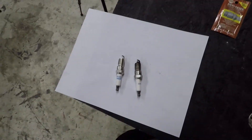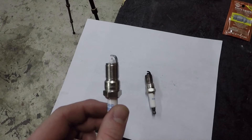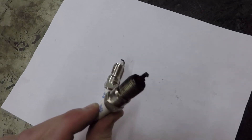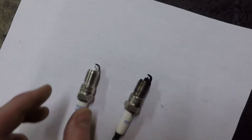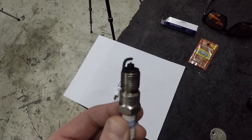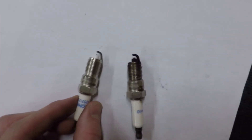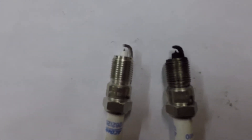The camera battery died, so I've got the trusty GoPro here. Just trying to get you guys a little side-by-side comparison. Obviously, the one on the right is not good — it is fouled. This one's not fouled. I believe that this is from blow-by, from oil getting past the piston. I think the rings are going bad. Like I said, this is a high mileage engine. I just wanted to get you guys a good side-by-side comparison of fouled and not fouled.